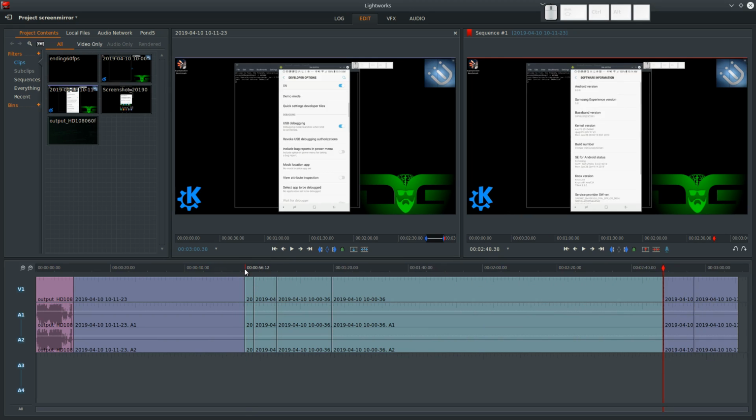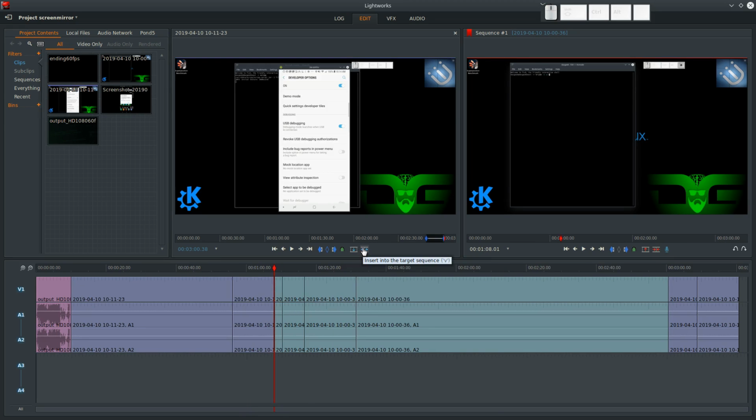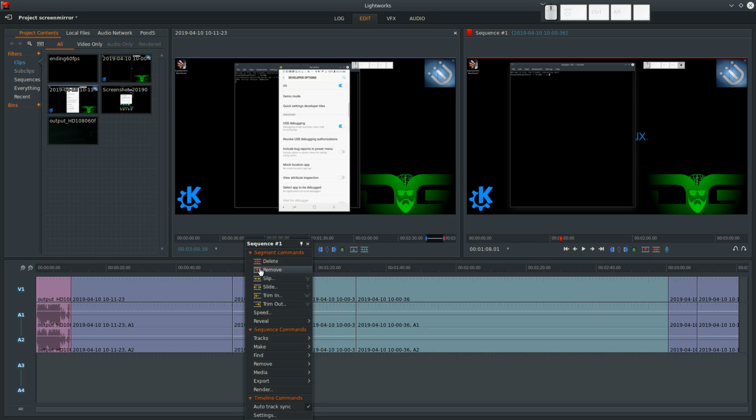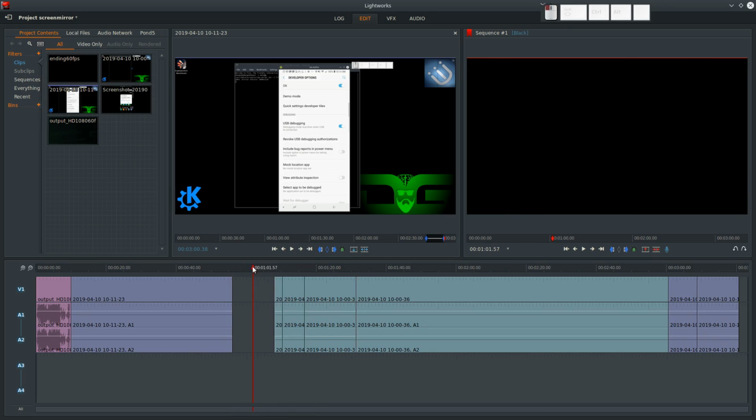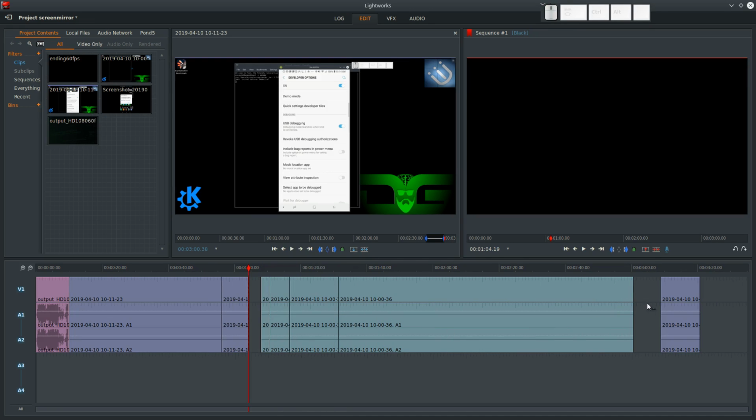But what I'm going to do is put my cursor here using A at the cut point where I want to insert it. And I'm just going to open up a clip and insert into target sequence. Now I know I don't want that clip. So now I can go back and select it and remove it. So now I have the blank space that I need to be able to move this clip in first. And then I can go to the end and I can do the same thing again. Insert into target sequence so that I have enough space, and then I can remove this, delete it out.